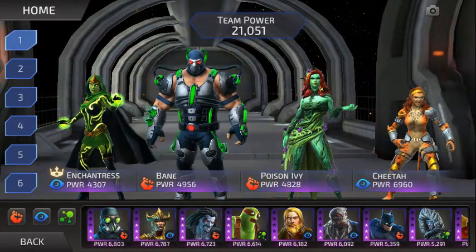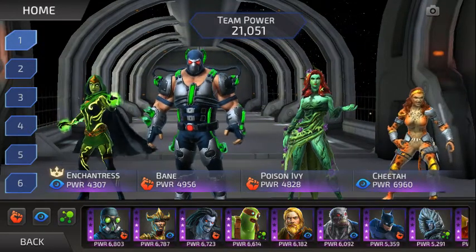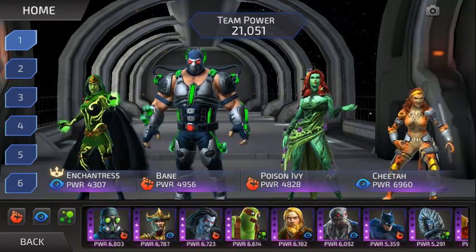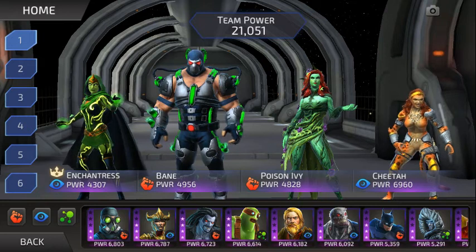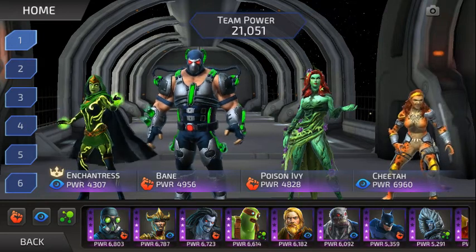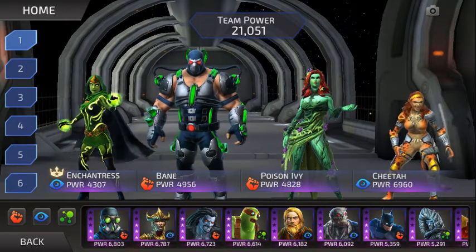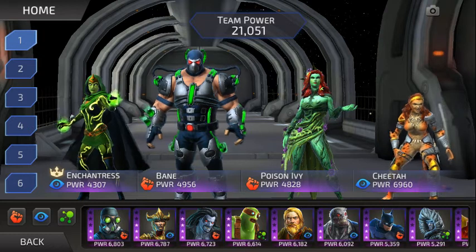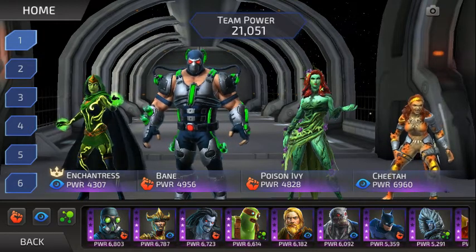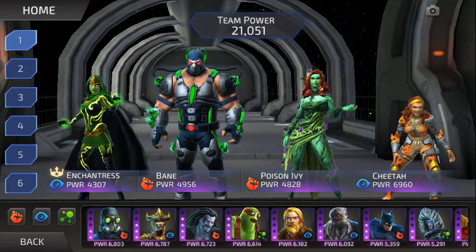So we're going to go over some teams real quick and some synergies with her. The first one we have Enchantress, Bane, Poison Ivy, and Cheetah. Cheetah is there just to speed up the rest of the team to get them to their first turns, because you need to hit your first turn in order to set up your survivability. Enchantress is the leader, so that she can get Bane that overheal immediately, and he'll start proccing his passive, for the legendary effect of his passive, rather, to just start punching people randomly.